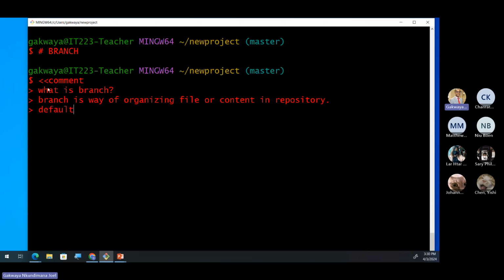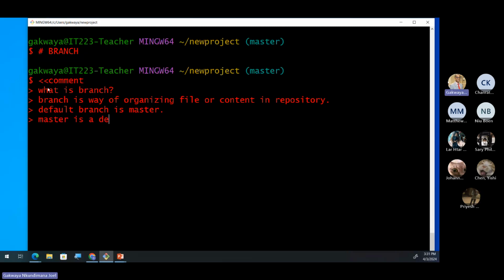The default branch is master. This is the default branch in the local machine.